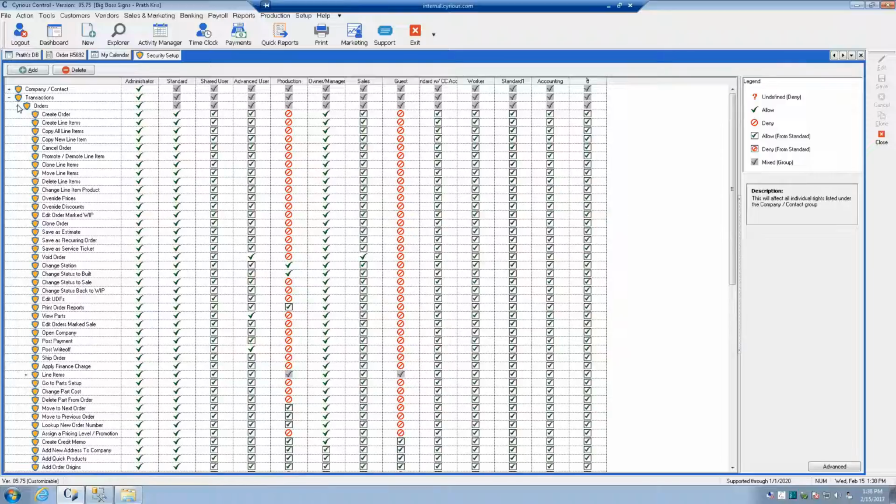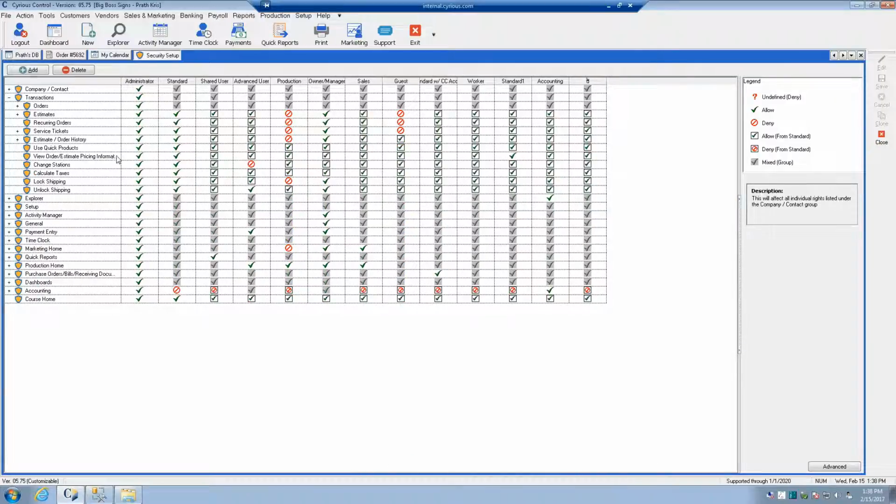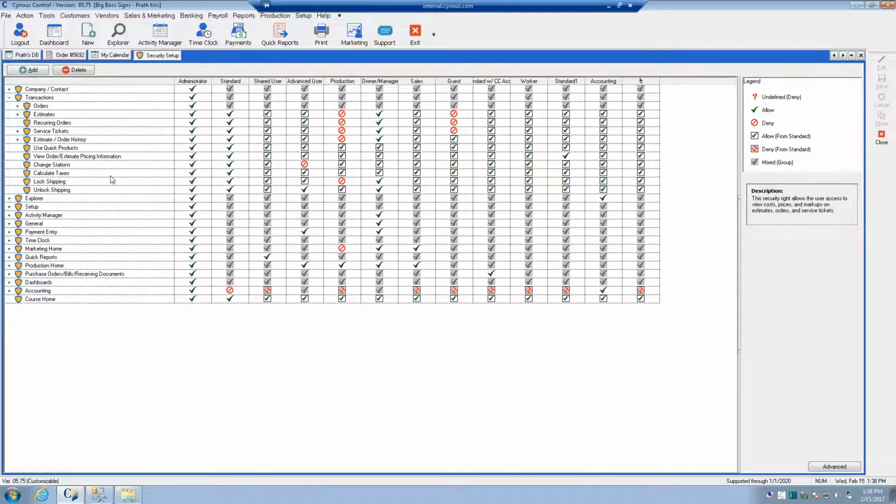Actually, you know what? I see something that says view order pricing information. I'm not sure if that would do it. You may try that. I would try this one, deny it for a certain user, log in as that user and see if that prevents them from seeing it. Okay. We'll take a look. Thank you. Yep.